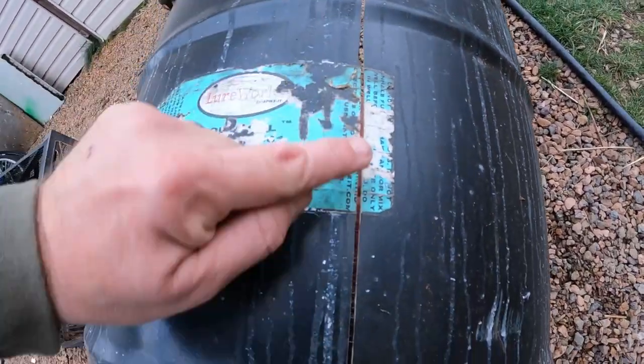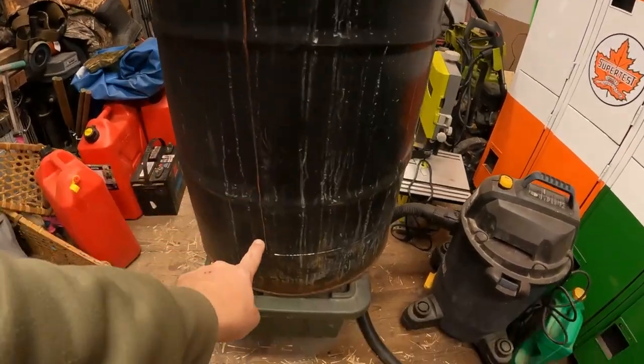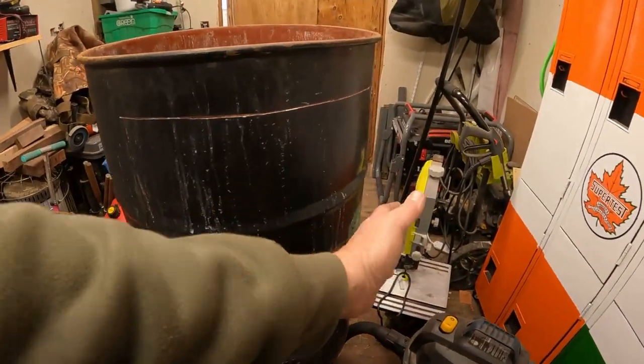I've got the proper gap in between. And then I don't have to fight with it. So we are going to mount our hinges right here and right here. So the door will open up this way.